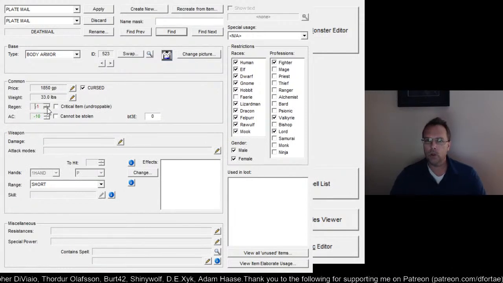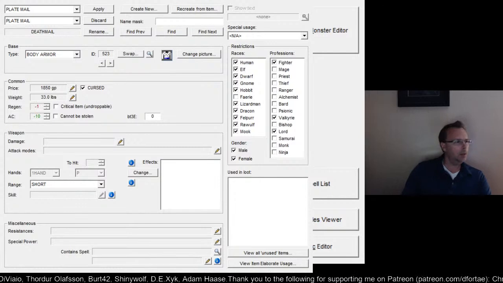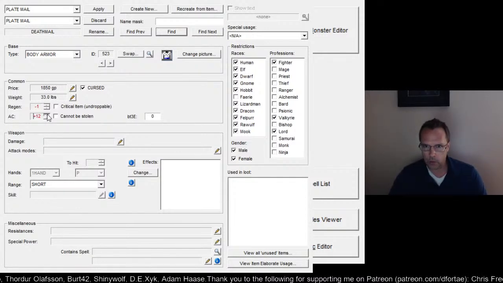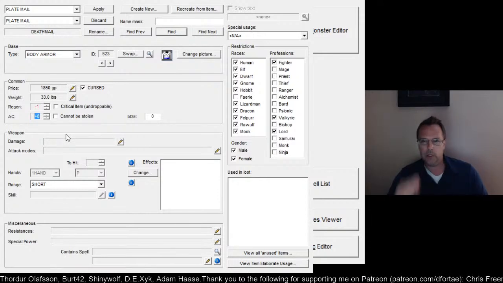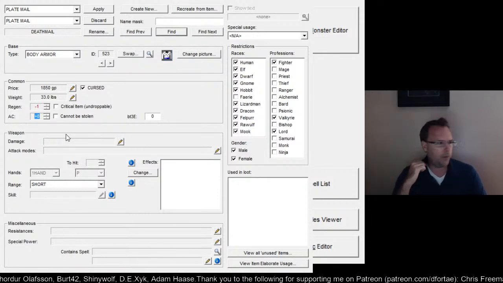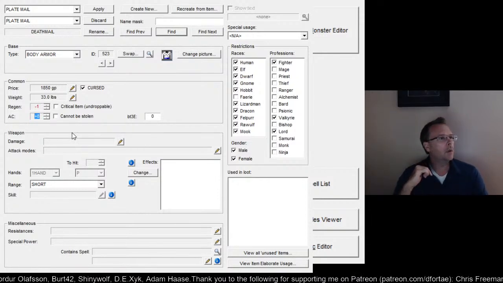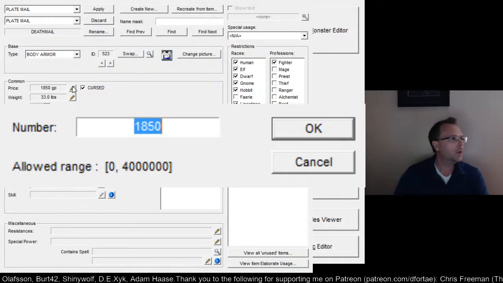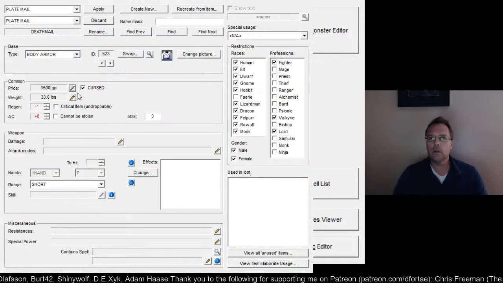Regen -1. Armor class -8. Hold on a minute. Let's see something. Yeah, this is actually +8. It's represented differently in this editor versus the other one. It's actually terrible if you equip this. For some reason, it is worth 3,500.